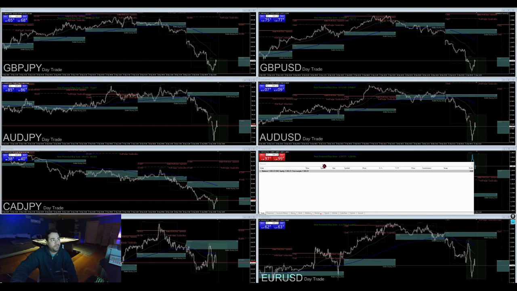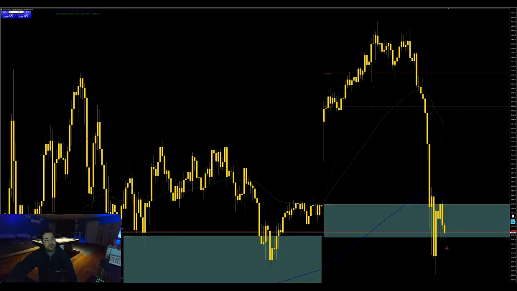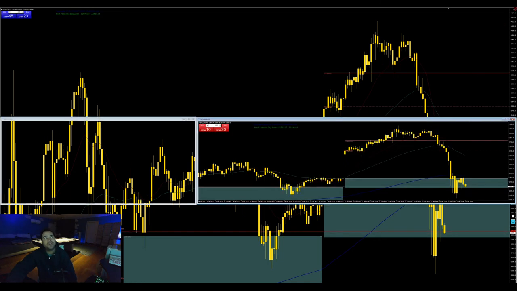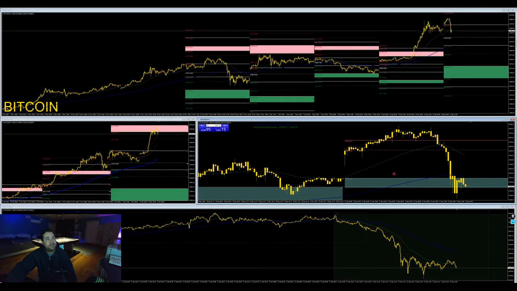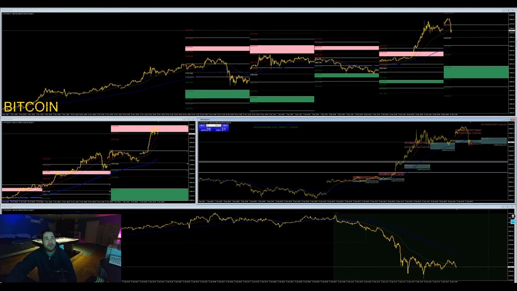All right, so I'm going to go ahead and move this over since we're not going to have a trade for a while. Let's take a look at Bitcoin. Remember, Bitcoin on the other end is the dollar, and if the dollar is strengthening, then Bitcoin should go down against it. Go ahead and zoom out just a little bit. This is what we were talking about, the cascading effect. So be prepared for a possible real dip on this one.